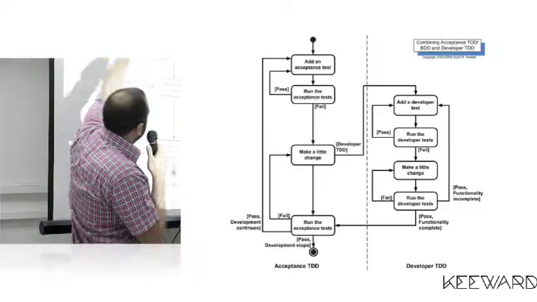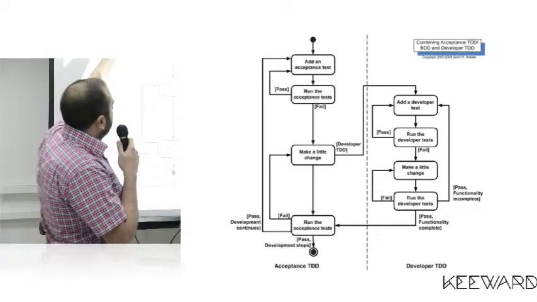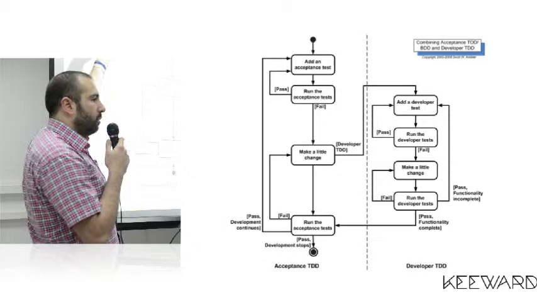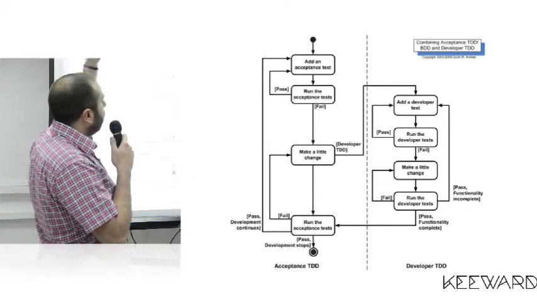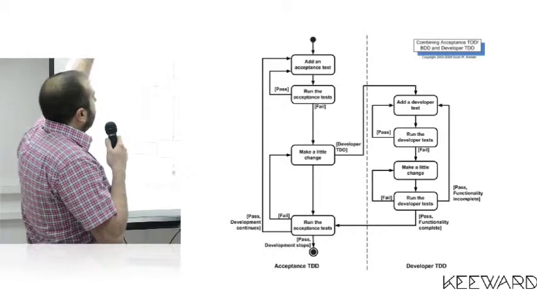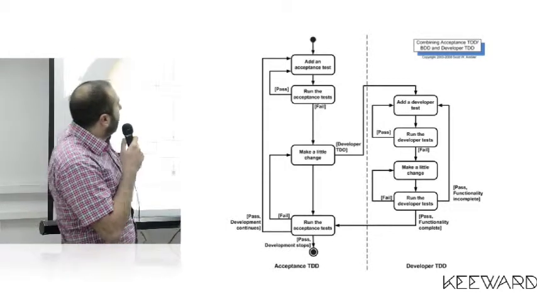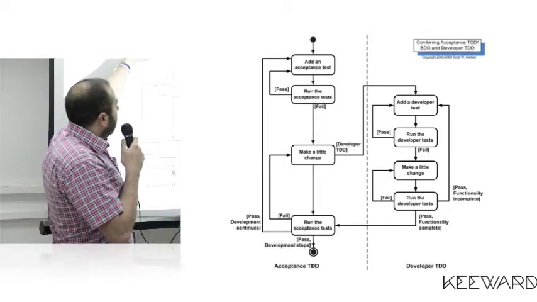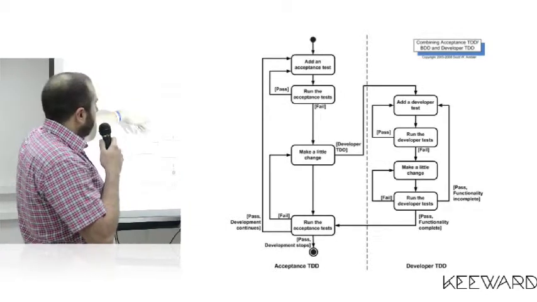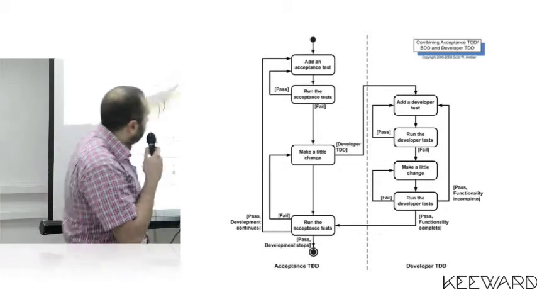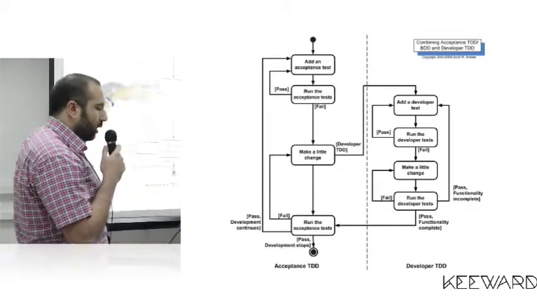We've added this section to it, which says, all right, now I have to get my acceptance test, meaning I have to go to my client or go to my users and figure out what is it that they want, what is it that we want to build, and get the acceptance test for it. Write the acceptance test and run it, make the changes, run the acceptance test again and loop, of course, by going through this, right?